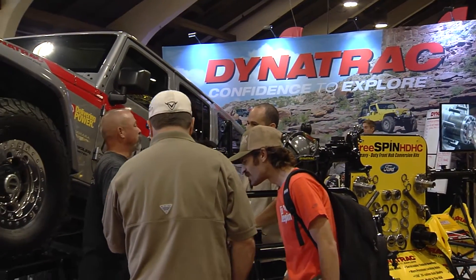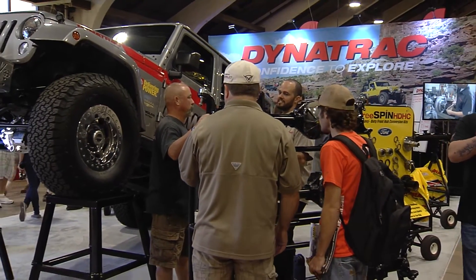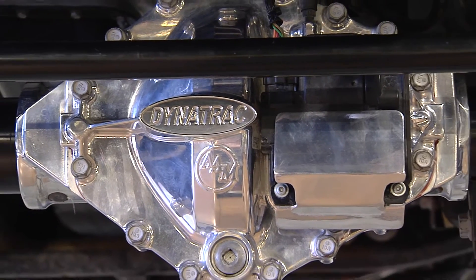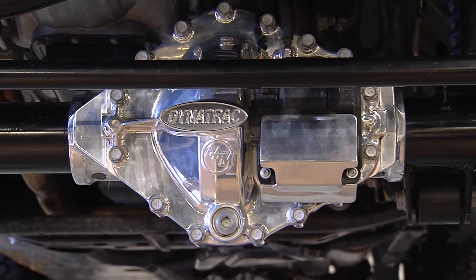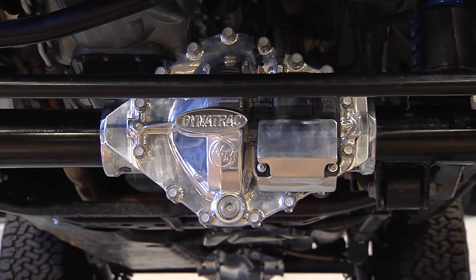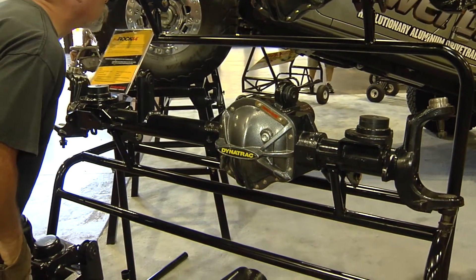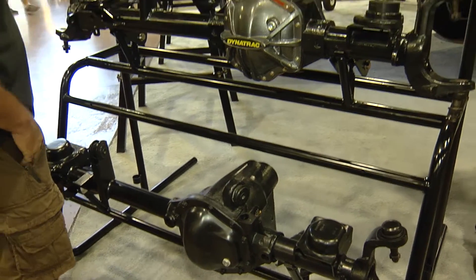Well, Heather, thanks for coming over here today. We really appreciate it. Off-Road Expo is a great show every year — a great event with a lot of terrific people out here. Most people know us for bulletproof axles. All our products are made here in the United States. We focus on durability and high strength for those guys that are lifting vehicles, running big tires, and out on the really hard trails. That's really what we're best known for.